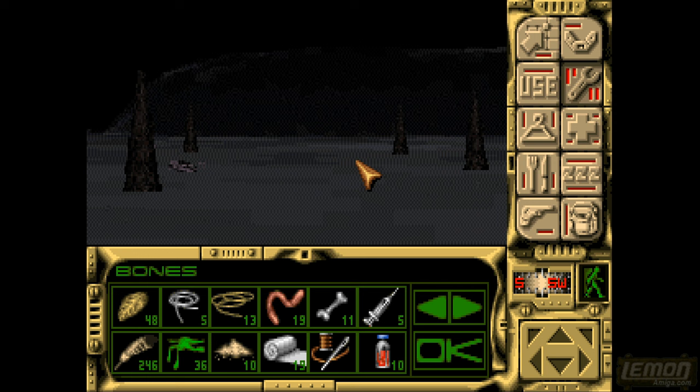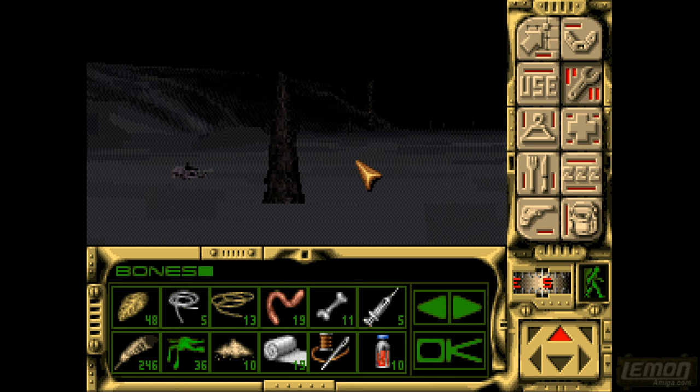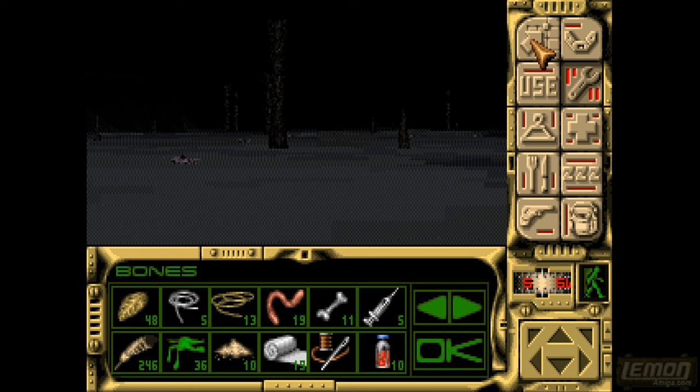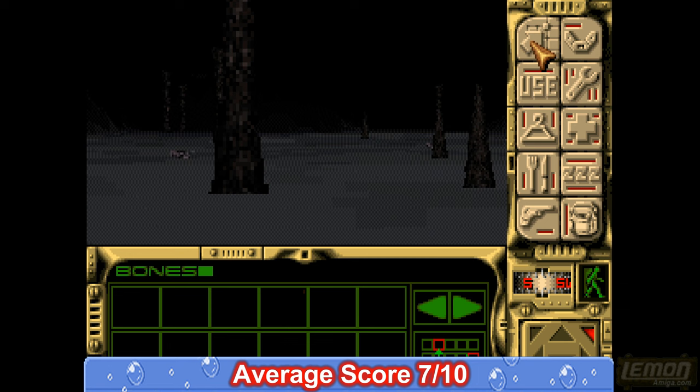And so the magazines and the commenters that hated it said you haven't got a clue how to play it and you just get lost and it's too deep for its own good. And the magazines that loved it said it's got tons and tons of depth and it was way ahead of its time. That means the average score for Robinson's Requiem is 7 out of 10.